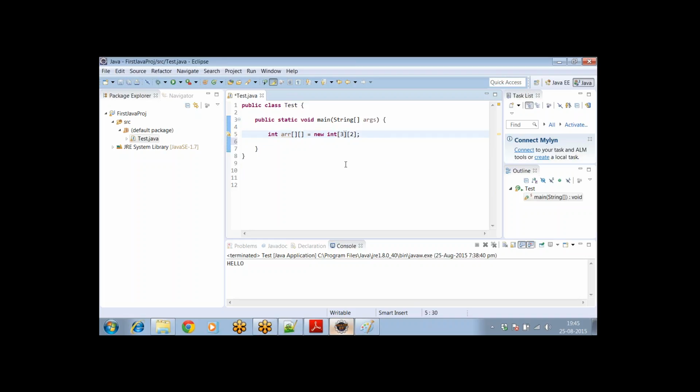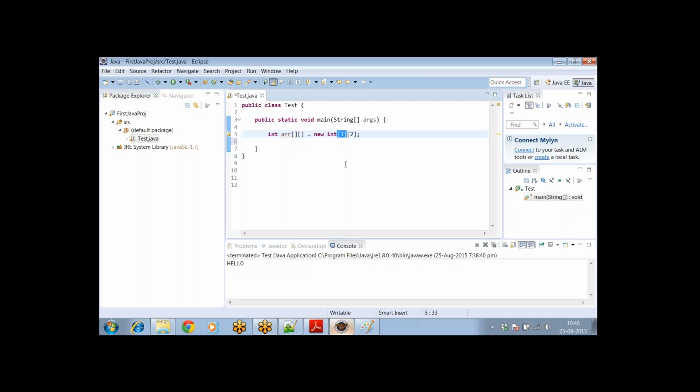The first dimension, I can say, is an array of arrays. What do I mean by array of array? It means the elements of that array will not be primitive values; instead, they will be arrays again.